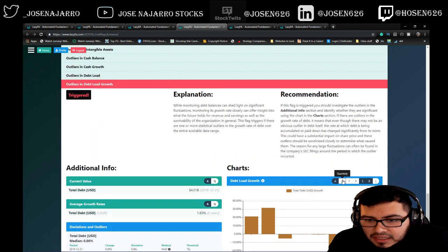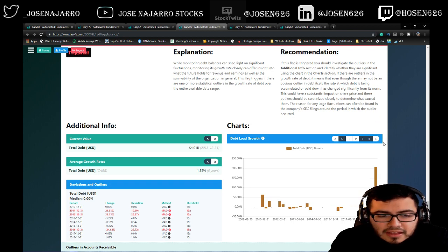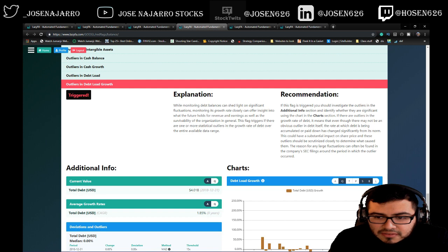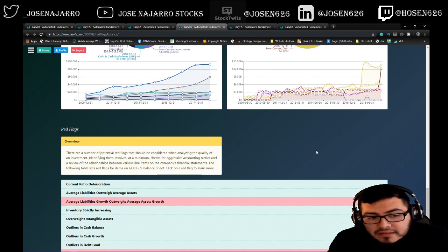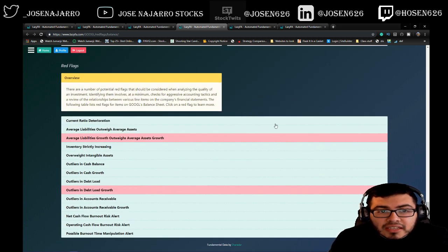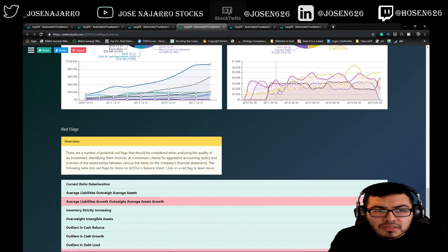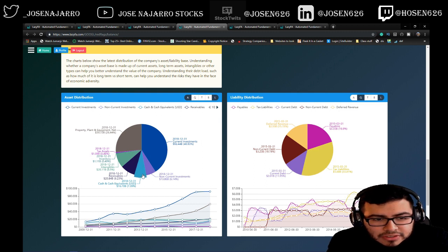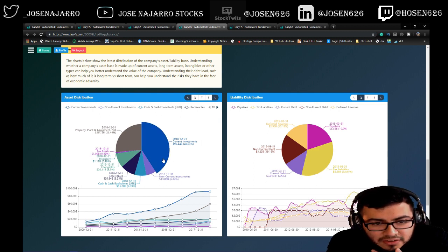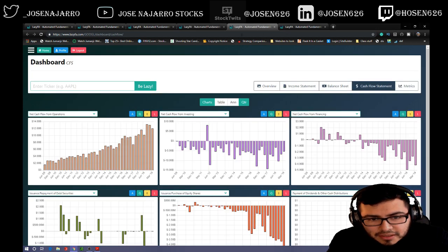The next is just telling us that debt does tend to grow a little faster, and we can see we have this outlier this year of almost 2 times the current total debt. It went from $4,000 to $12,000. Again, that's definitely a scary thing to see, but with the amount of cash and assets this company has, it's not. If it was some other company that didn't have that strong of an asset base, this would definitely mean something. But at the moment, this does not mean anything to me, just because of that asset to liability ratio. And if I was to add cash equivalents, non-current investments, and current investments, it would still be higher than the total liability distribution. So to me, this company is definitely at a great place.